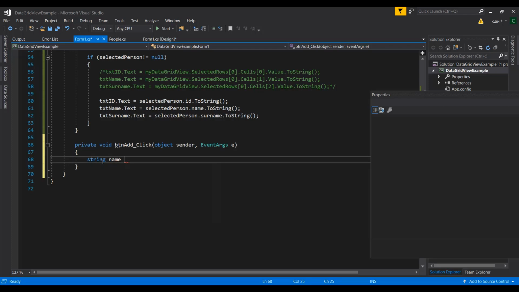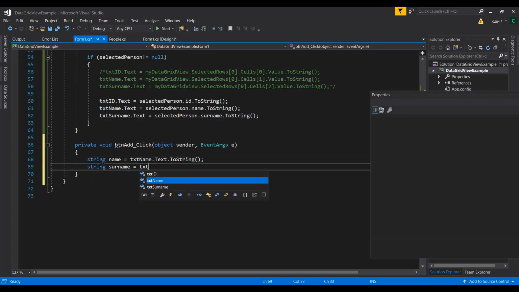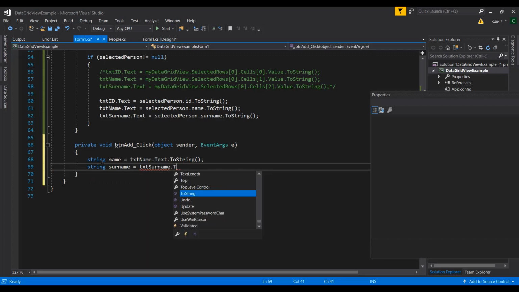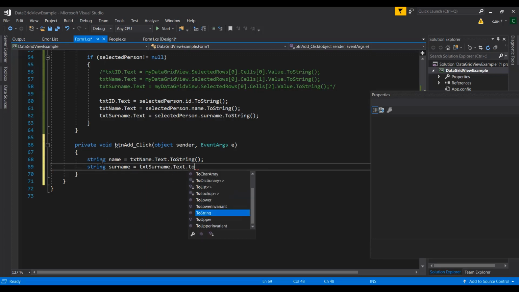So whenever the user enters a new text for the name and surname, this can be basically applied into the data grid. So I'm just going to take the name and the surname from the user, in this case whatever they type to txt name and txt surname.